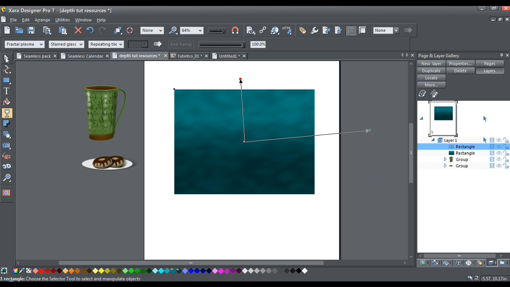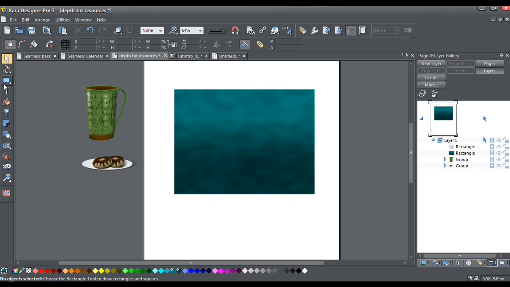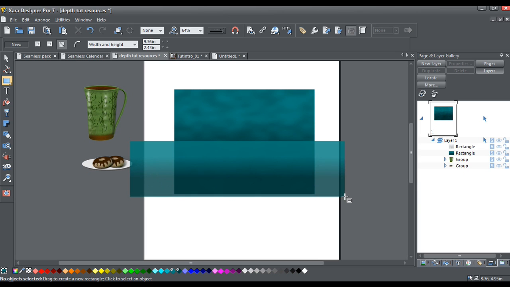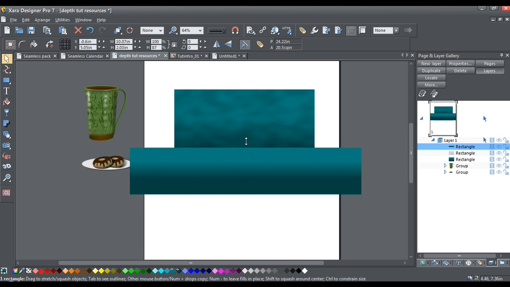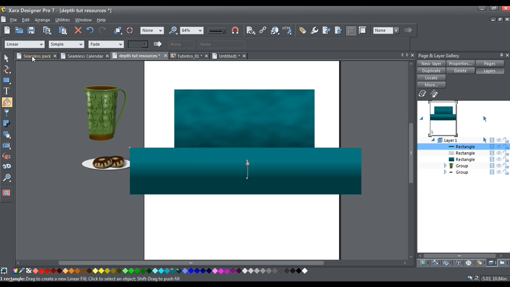All right, now the next layer I'm going to add in here. I'm going to draw another rectangle, and I'm going to make this one quite a bit larger, wider, I mean, than the first one. And I'm going to pull it down a bit. This is where the rule of thirds comes in. This is going to be the bottom of our drawing, or the stage, I guess. Anyways, the first thing I am going to do is remove the linear fill. And just make it flat.